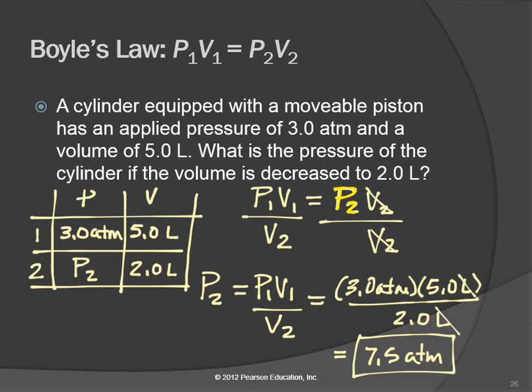Any questions? Yes? Couldn't you just fill in the blanks with the original equation? Like, you know what P1 is, what V1 is, and V2 is. You can just be like P1 times V1 is 15. V2 is 2. What times 2 equals 15? You could. This is not the only way to do it. People have a lot of different ways of thinking about math. And so if you have a different method that works, absolutely go ahead and do it.